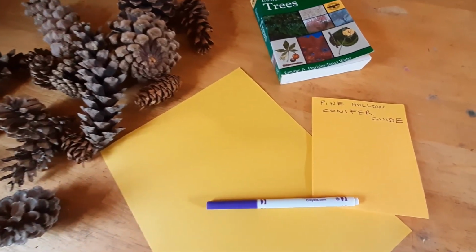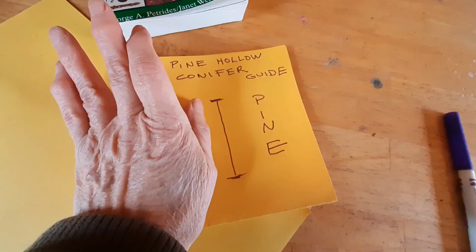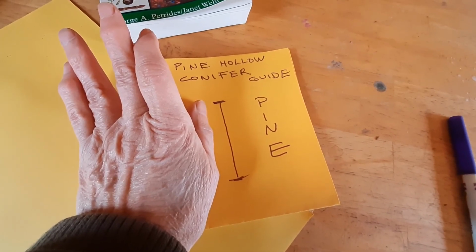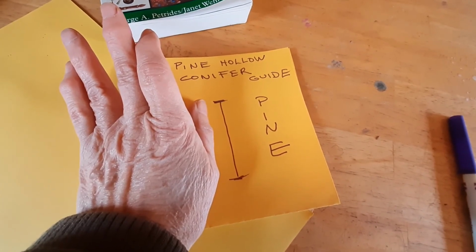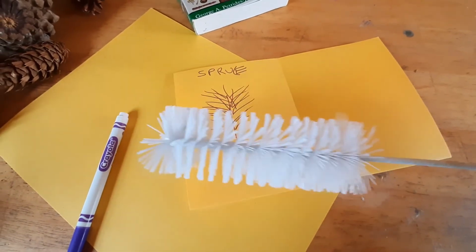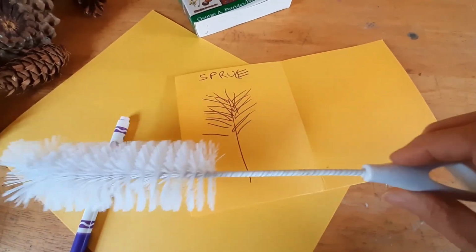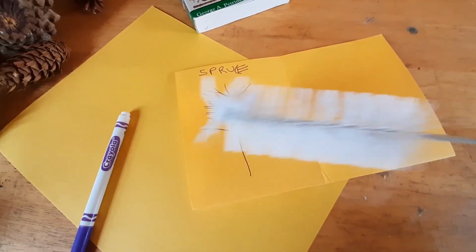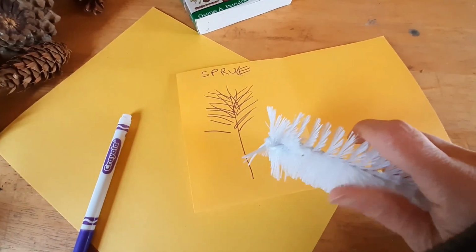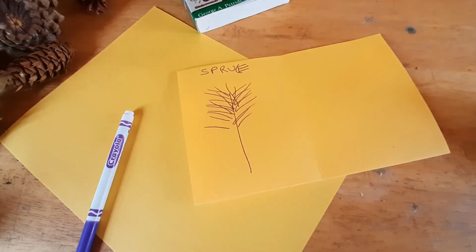Take a piece of paper and fold it into quarters. On the first page, measure how long your thumb is, and then write the word pine. Now this may seem crazy, but on the second page, draw a picture of a bottle brush, the kind of brush you use to clean out a baby's bottle, maybe. And feel how the bottle brush is bristly. And write the word spruce.